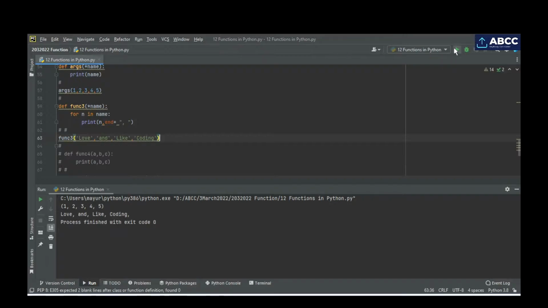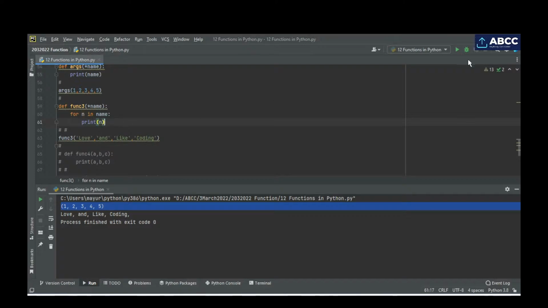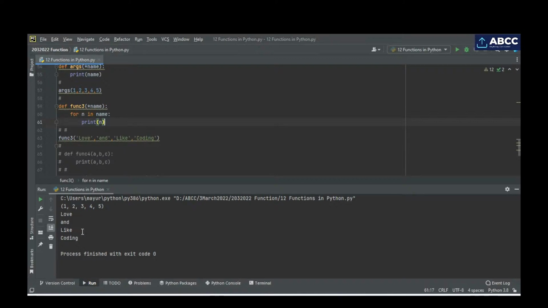Then I have received love and like coding. I have used the for loop, that's why it is giving me the output in one line. If I remove the end parameter and try it again, then it is going to separate it into lines.